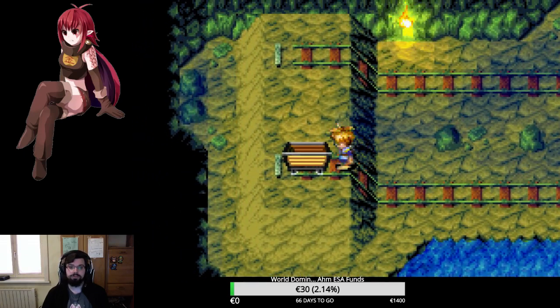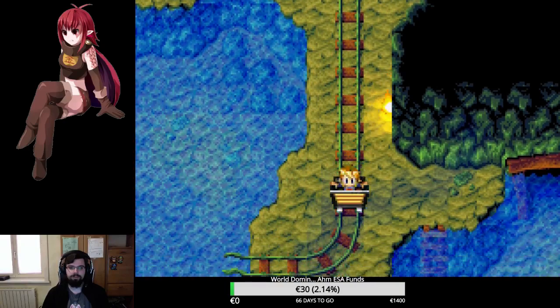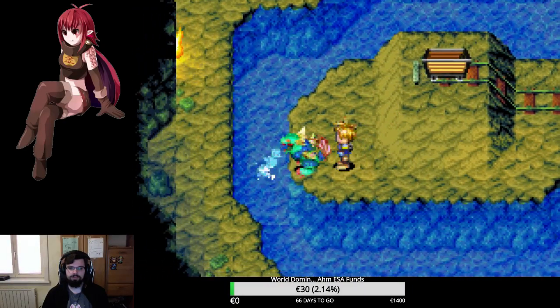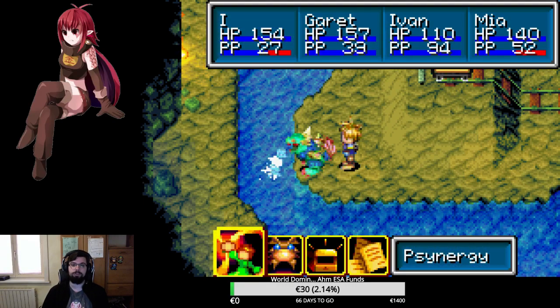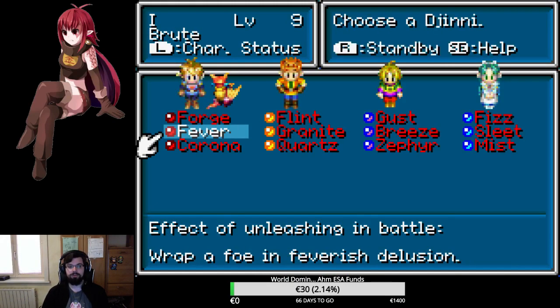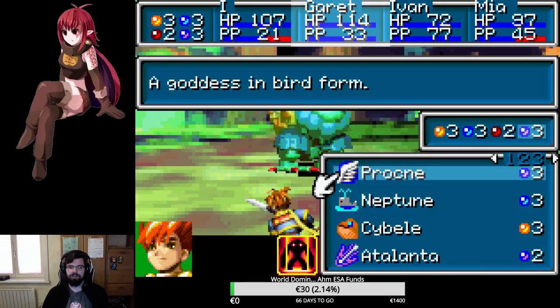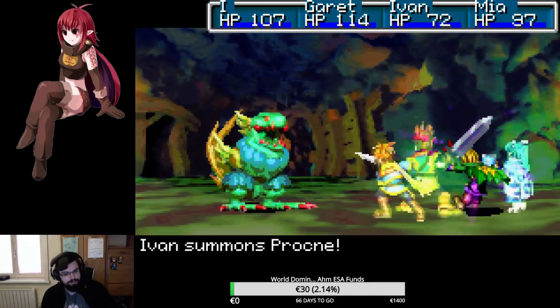Decent. Right, the card. Wow, okay, this was basically the ideal scenario. One encounter which you can immediately run from. Really good. Do the same again. Stand by all, set Fever, fight the statue: Fever, Tiamat, Prochna, Ramses.